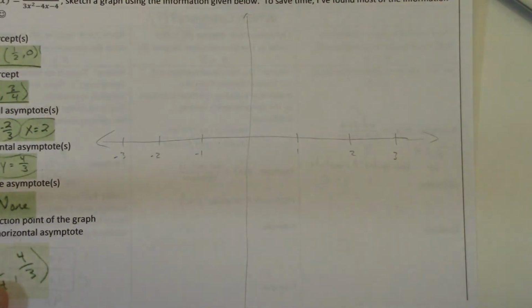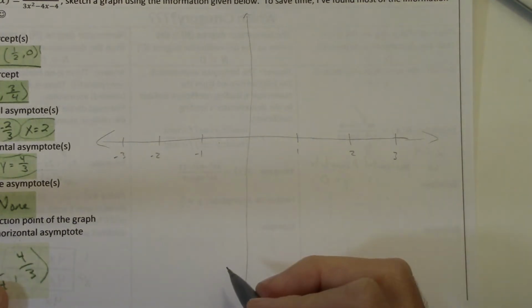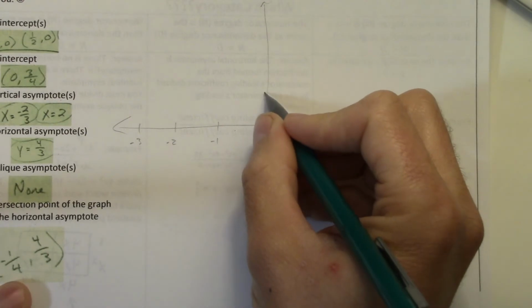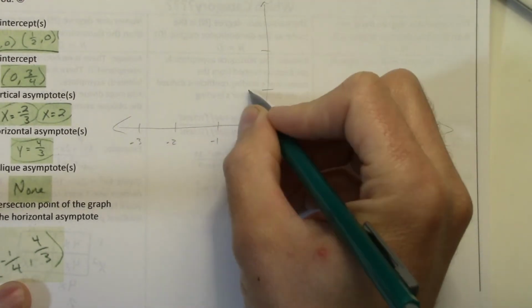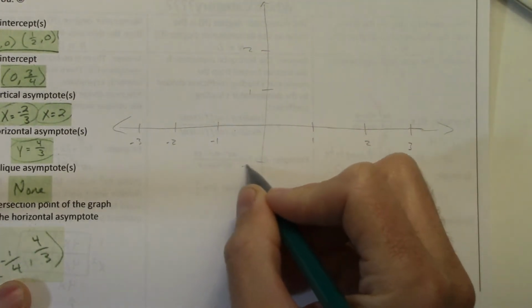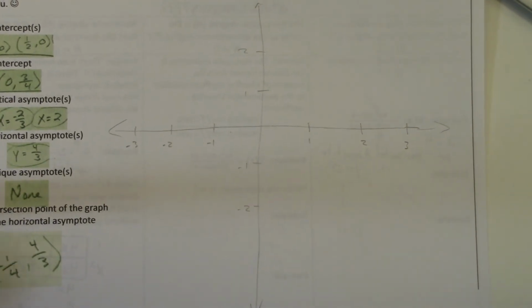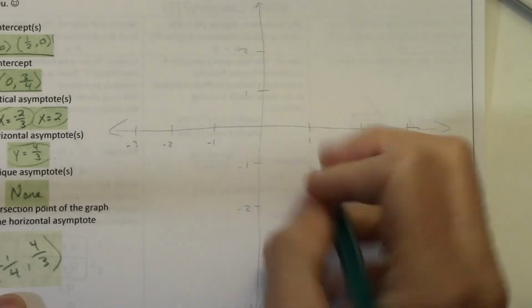And then the y-axis is very similar. It doesn't look like I go past 4/3 on the y-axis, so I'm going to leave that one there. 1, 2, negative 1. And you try to make your spacing about the same as what you would, you know, for x and y.